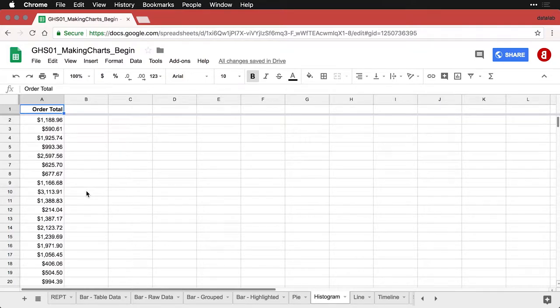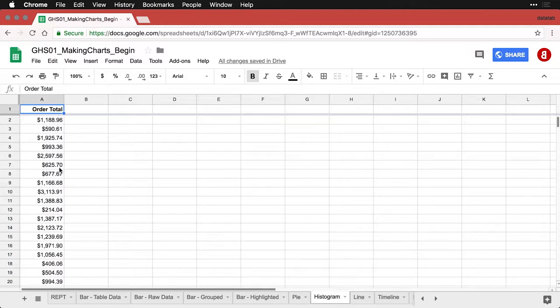When you have a quantitative or measured variable, like the price of an order or the amount of time somebody spent on your website or the number of kids in a family, you want to make a histogram as a way of looking at the overall shape of the distribution. It helps you see if there are any spikes in particular places, helps you see if there are gaps and outliers.